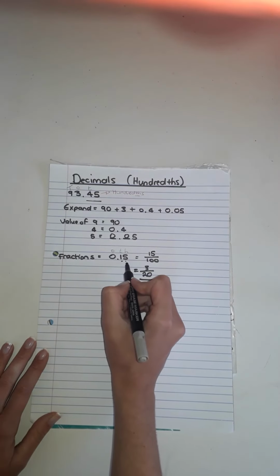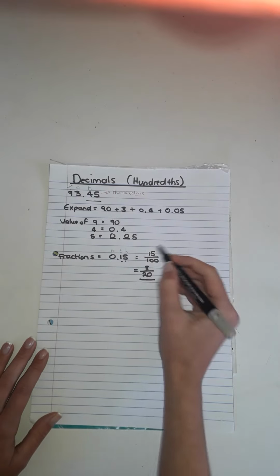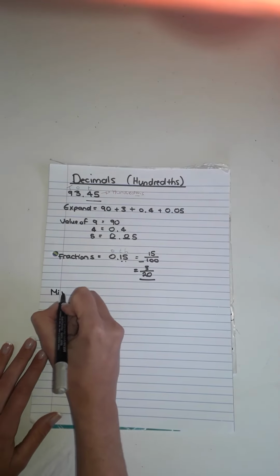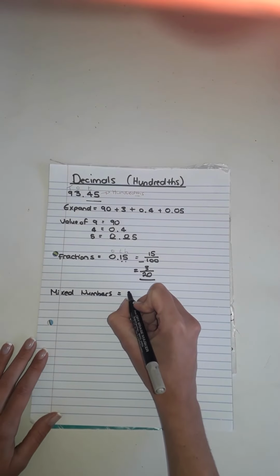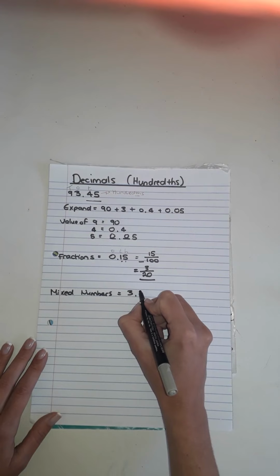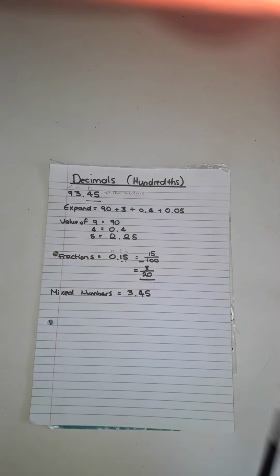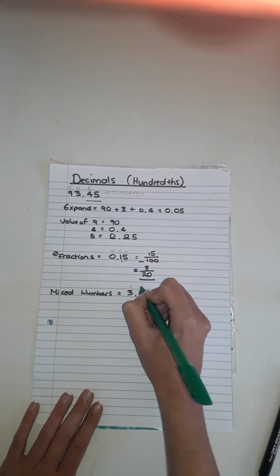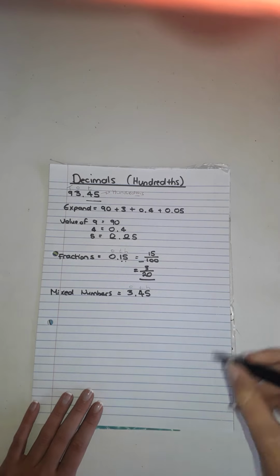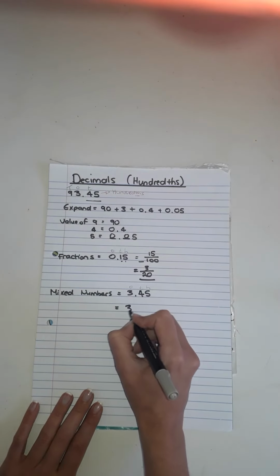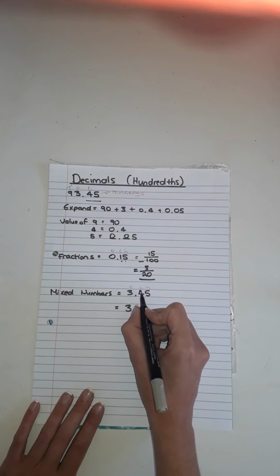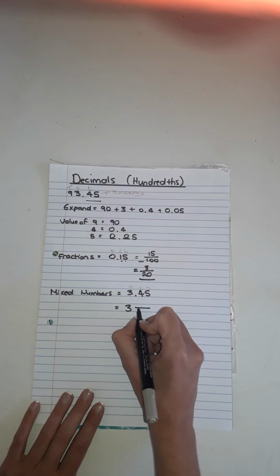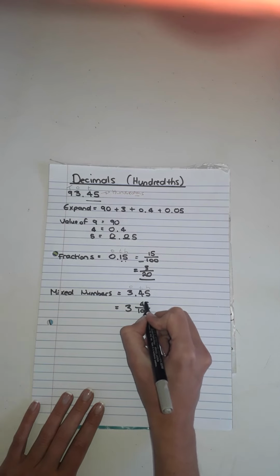In this example here, we did not have anything in the ones place, so I don't have any whole numbers in the front. But I could also change a decimal to a mixed number. For example, 3.45. I do the same thing. I put my place value on top. 3 is in the ones, 4 is in the tenths, 5 is in the hundredths place. Now, in this case, I have a whole number. I have 3 ones, so I can't forget about them. I have to put that down just like I did with the tenths. Then, after the decimal point, I have numbers all the way up to the hundredths. So my denominator is going to be 100, and I take my 45 and I put it on top.